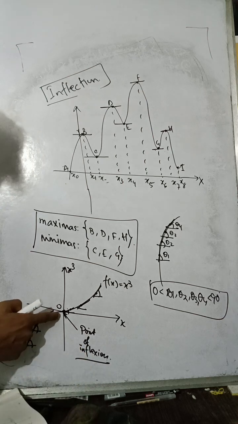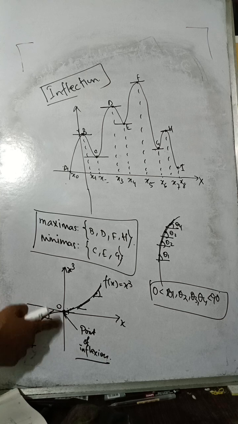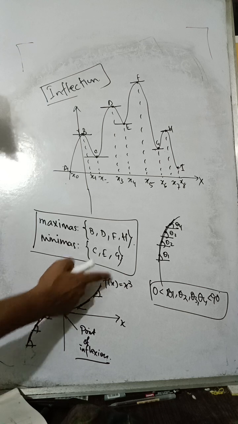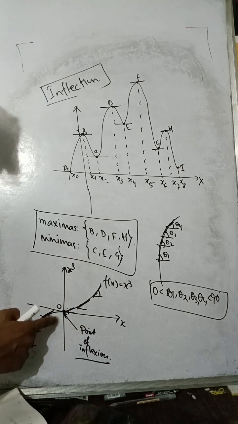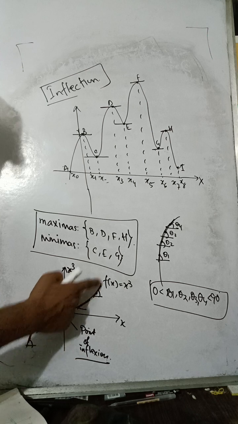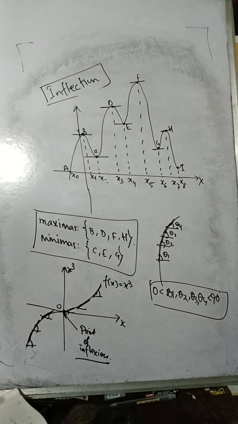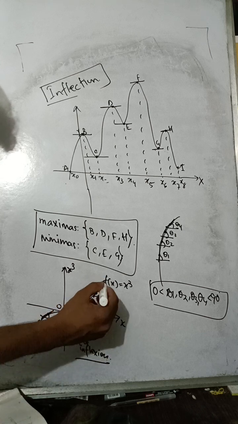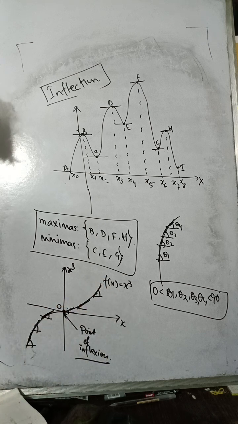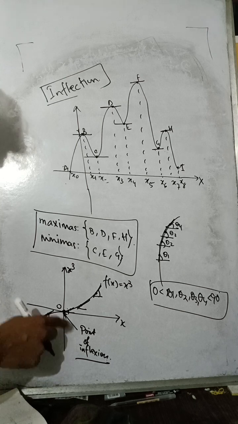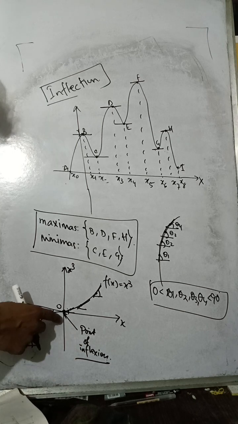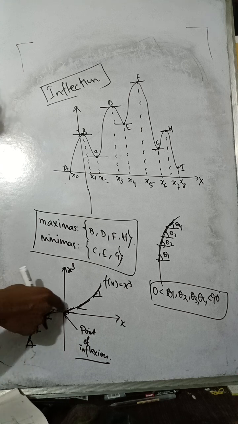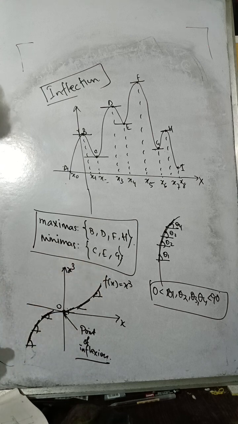So a point where we have one function which is increasing, followed by another which is also increasing, but the difference is this is concave up and this is a concave down function. Okay, this is concave up, whereas this is a concave down function. So this is a point of inflection. So what is a point of inflection? A point where we follow the increasing, and again we get another increasing function.